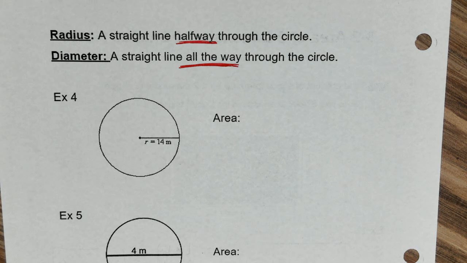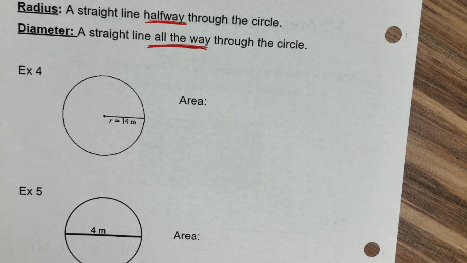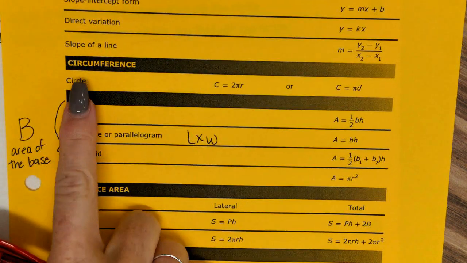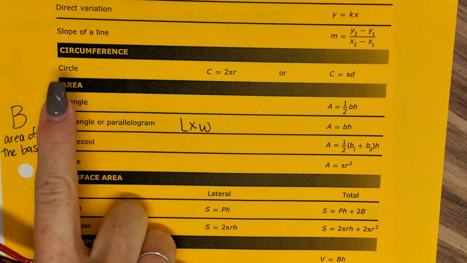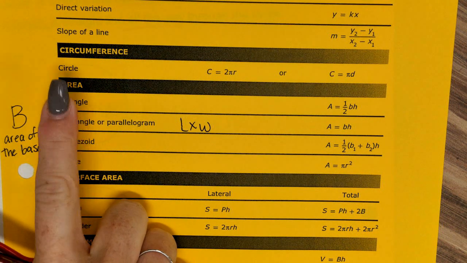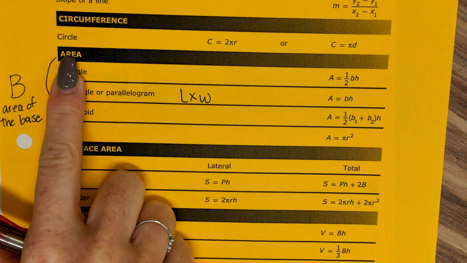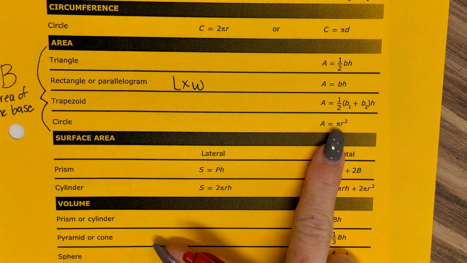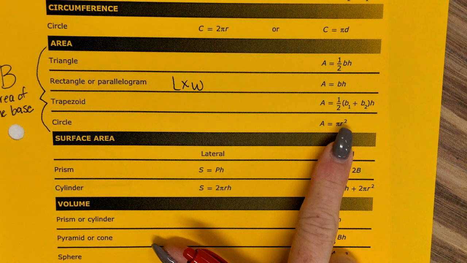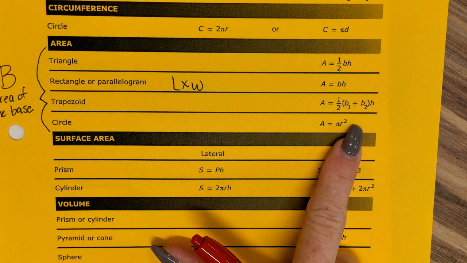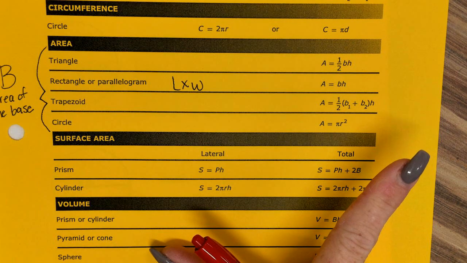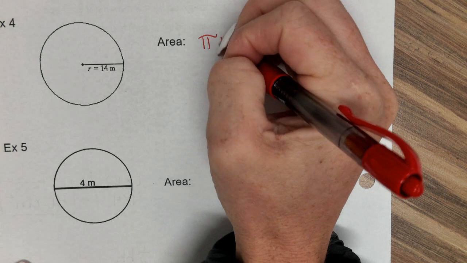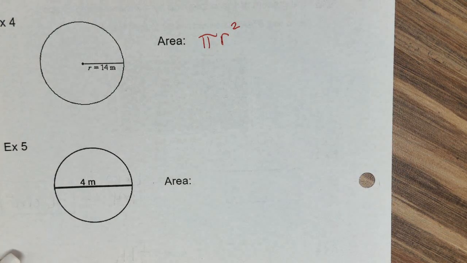Everybody with me? Now, we're finding area today. So everybody go back to your star chart. Find circle. Now, did I say circumference? No. What did I say? Circle. I said area of a circle. So you have to be under the area section. Find circle, and what is the formula? Pi r squared. And your calculator is going to do all of this for you. Okay, so let's write the formula down. The area is found by doing pi r squared.